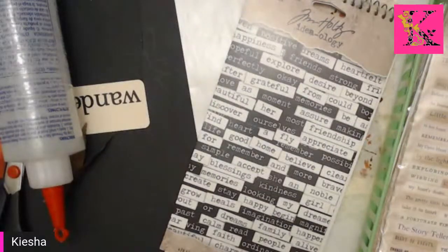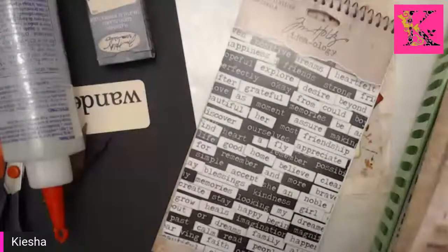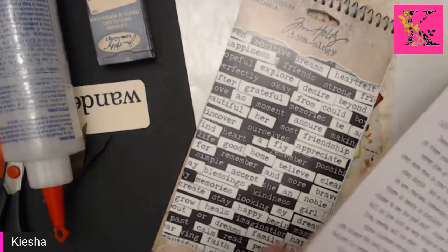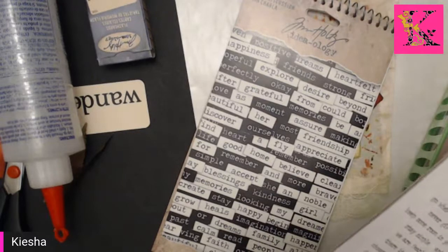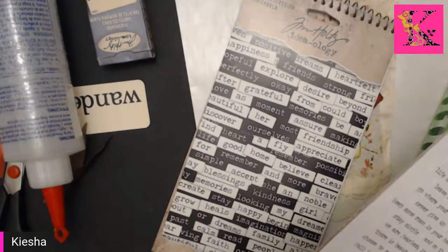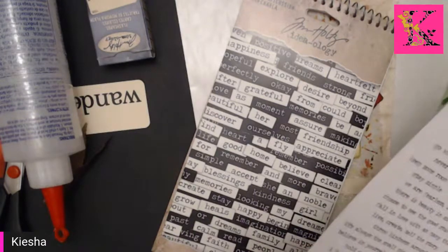Let's put these up really quick. And then this one, I have a few of these. Oh, these have words too, like sentences. Let's see. Y'all can't see, because my autofocus is off. Just cut what you want. No beauty shines brighter than that of a good heart. Travel the world over to find the beautiful. We are fearless, independent, and original.